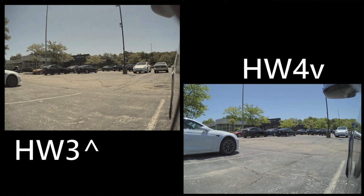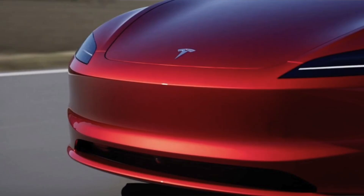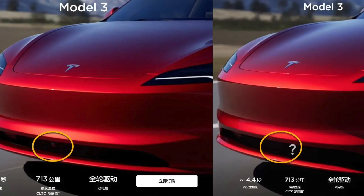Moving down the list, Hardware 4 was introduced earlier this year and came with high definition cameras, although housed inside the exact same unit. We don't know if it will eventually be populated again, but for now they've stuck with the same design even for newer models. They originally previewed the Model 3 Highland with a front bumper camera, but right before delivery they removed it and only shipped the Cybertruck with this system. Within one year they made so many changes to the sensors we really can't even keep track.